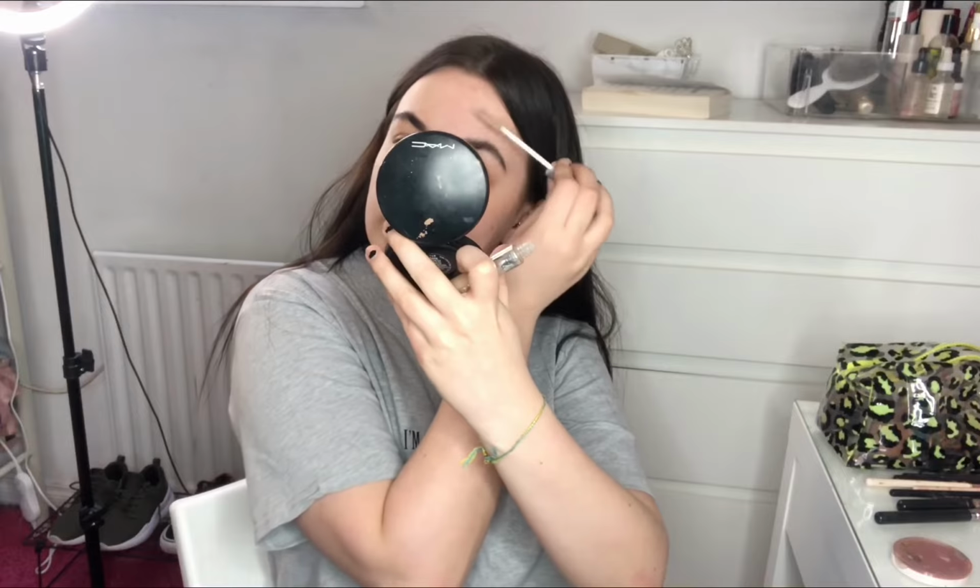First of all, just taking a wee clear mascara through my brows. This is just a Collection one. Everybody kind of raves on about it. I think it's something like £2. Definitely worth a buy.